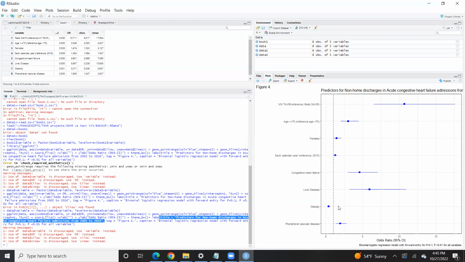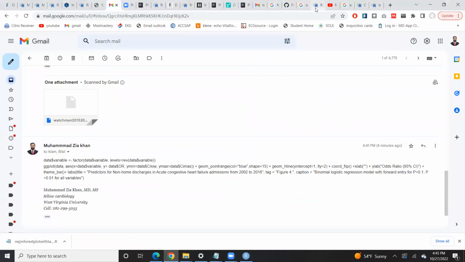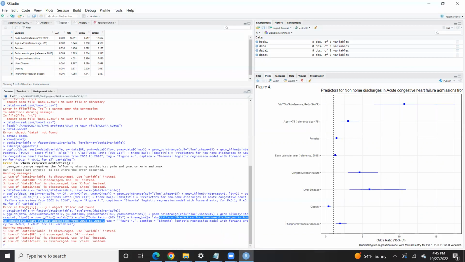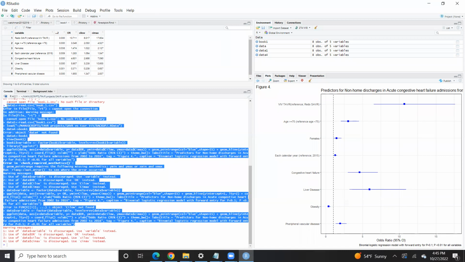Then that's pretty much it. So that's your forest plot. There are different kinds of plots. This is the simplest one. There are some more complicated plots, but you can basically read anything and get the plots accordingly. But okay, this is a simple one. This should be very easy to replicate. I've sent you in my data file.